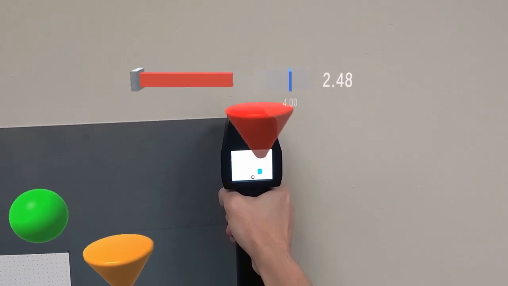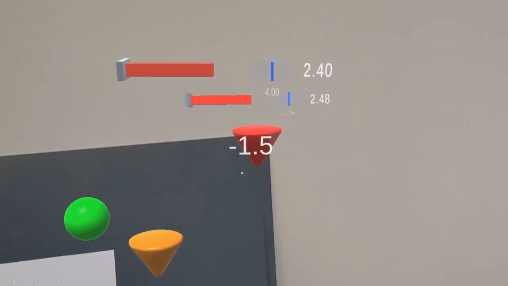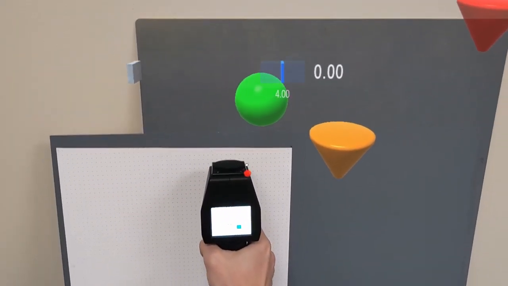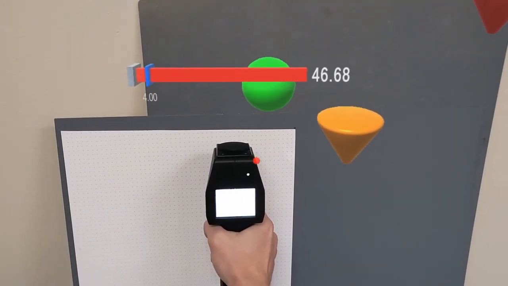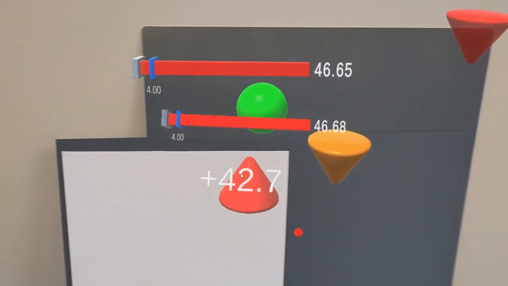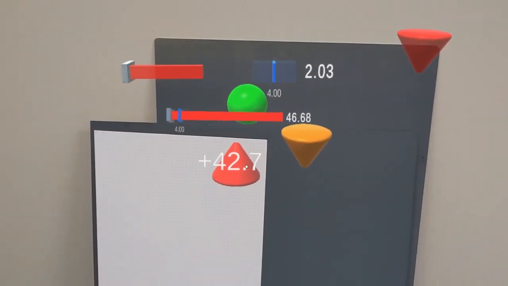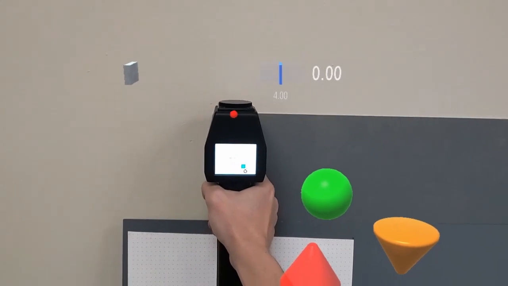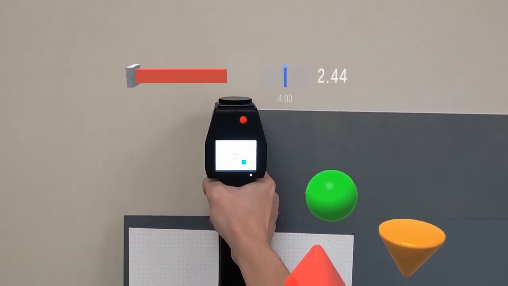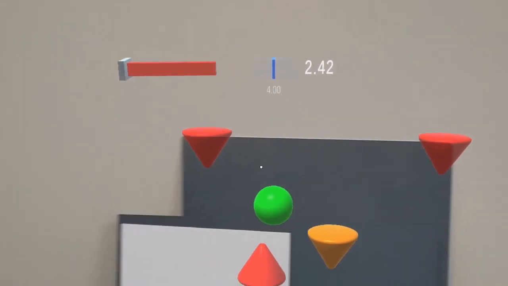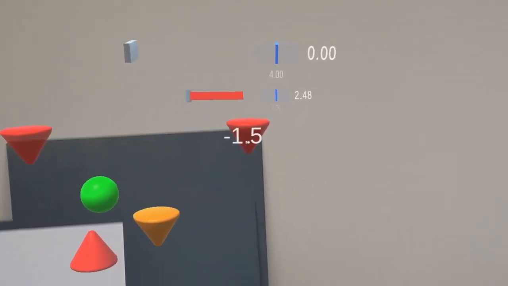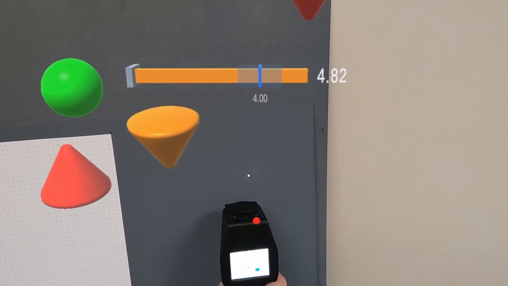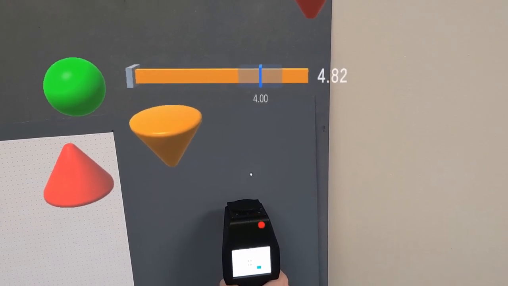Red icons indicate readings of more than twice the tolerance, indicating major problems, while yellow indicates the reading is out of tolerance, but not dramatically so. Upward pointing icons indicate readings above tolerance, the paint is too thick, while downward pointing icons indicate readings below tolerance, paint that is too thin. Icons become more useful as the scanning session progresses and the user takes a wider view of the scanned aircraft. We will see an example of that later in this video.